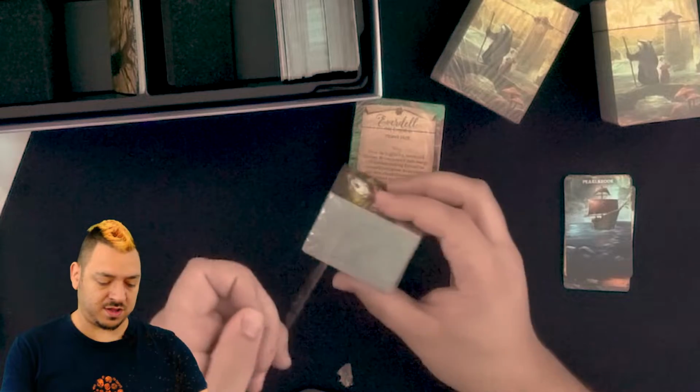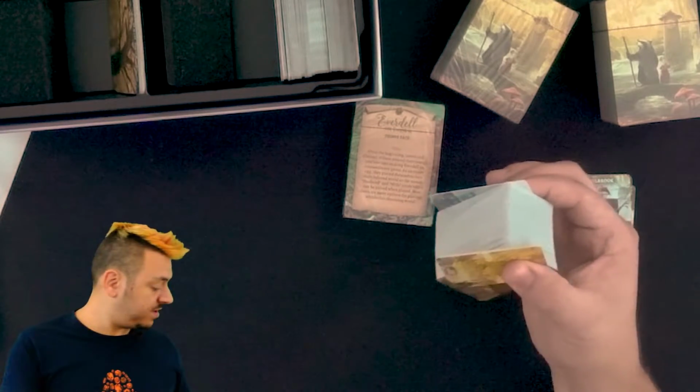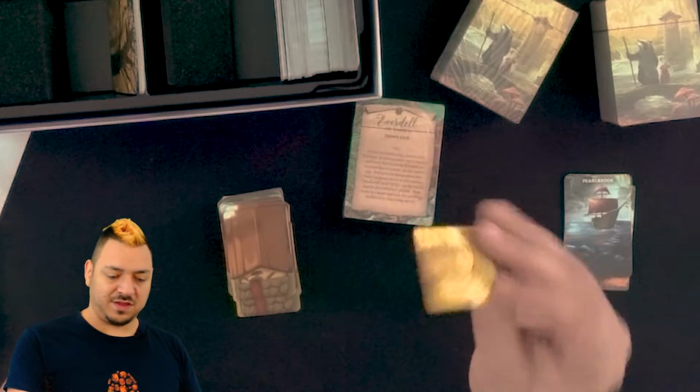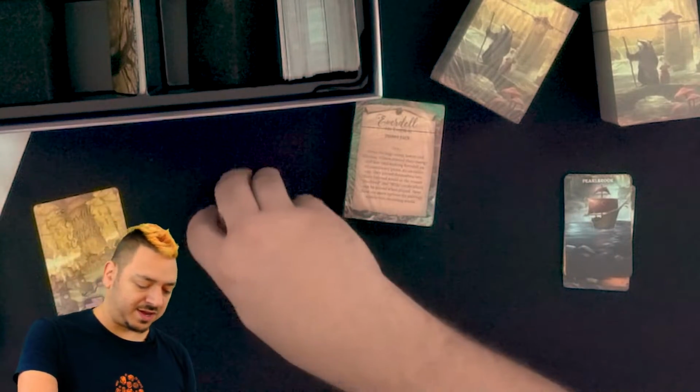Carefully opening the plastic. And there's a ton of cards in this game, I'll go ahead and say. So there's, again, the notifier card of which pack you have.